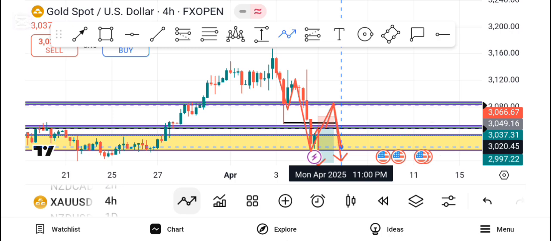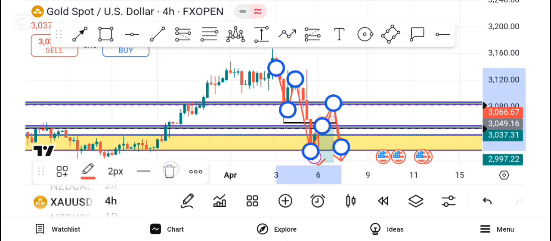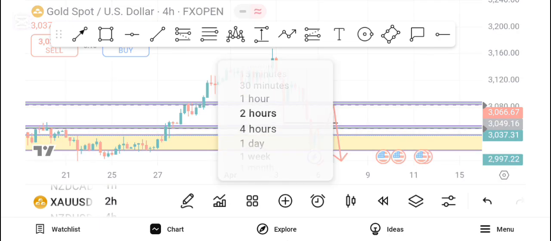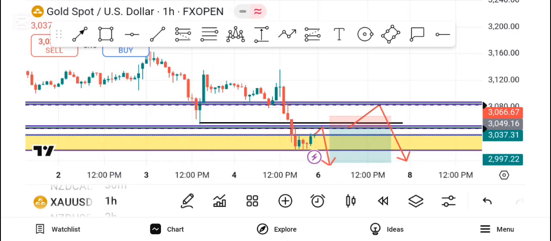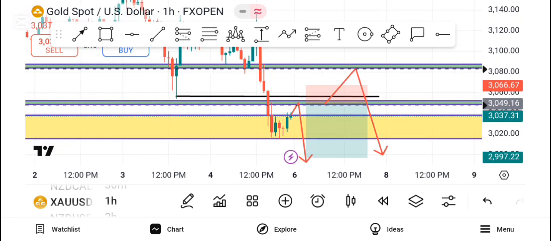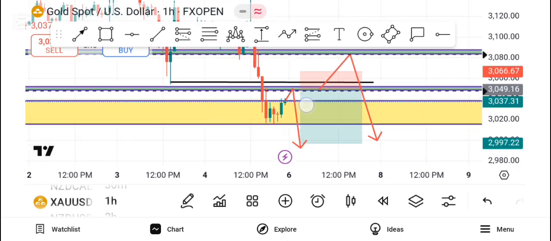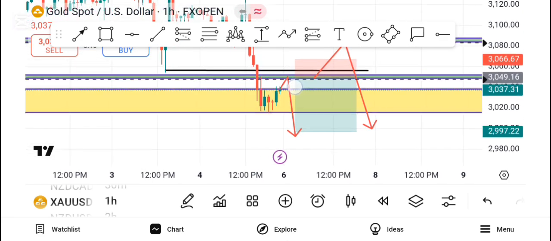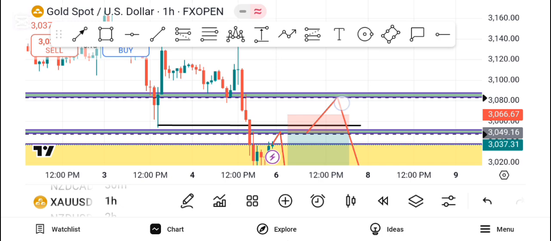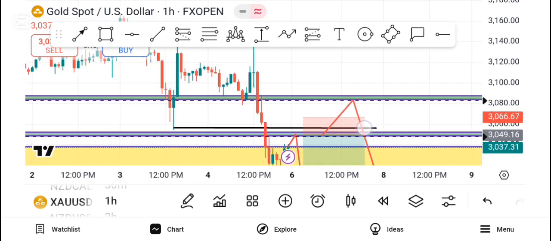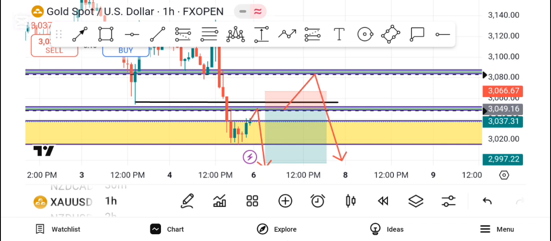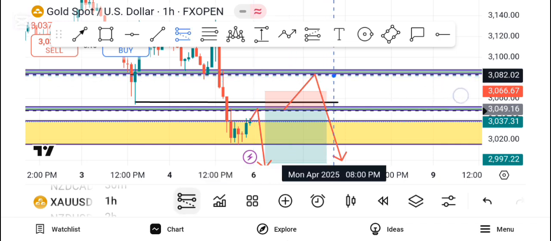The entry is going to be on the 1 hour time frame. Let me take you to the 1 hour, and you will see how the entry is going to come about. So this is the 1 hour time frame. This is the first level to sell. If price reaches this level and you don't see any candle confirmation, we leave it for the next level here. As you can see, I have my alarm all over that level. So this is my entry on gold. This is the second level entry.